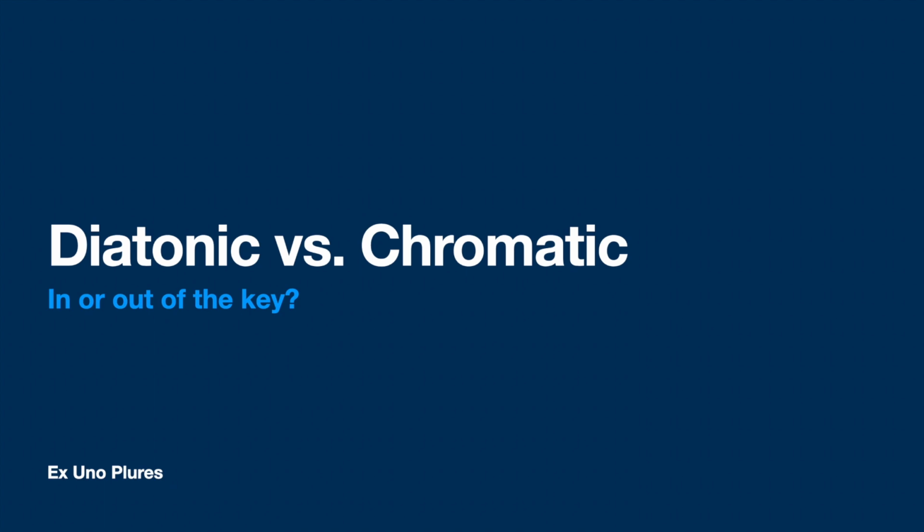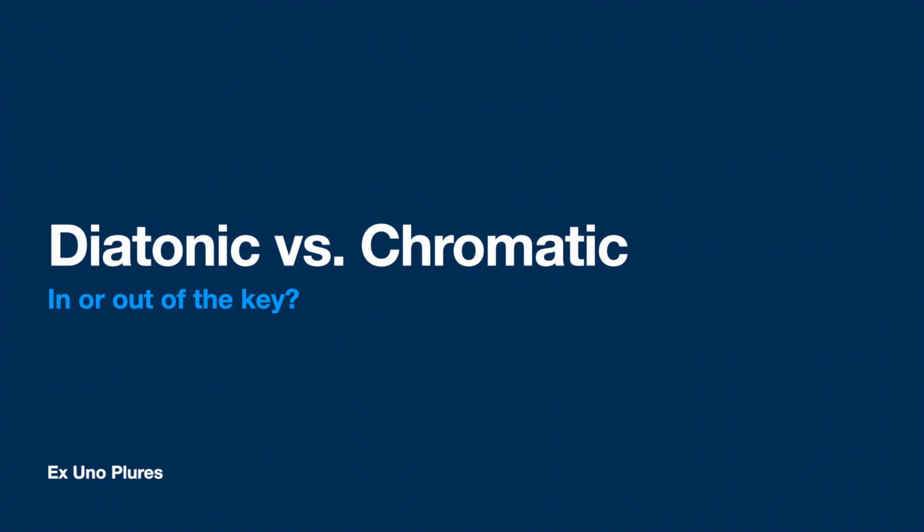Good day. There was a discussion on the theory forum the other day about diatonic versus chromatic, and generally we take these terms as a given. Diatonic is in the key of, and chromatic is not in the key of. Then somebody brought up some other things, and it got me thinking: what if we consider modes? So let's jump in here.